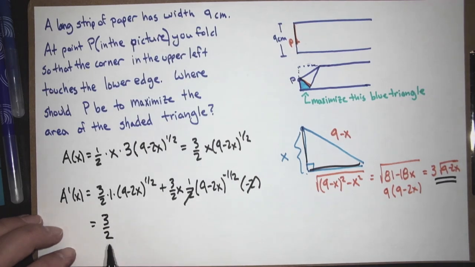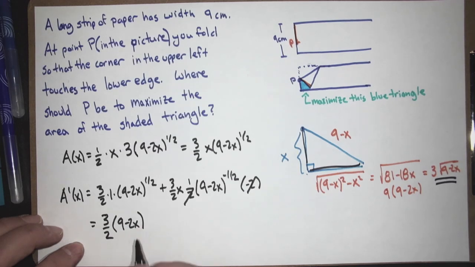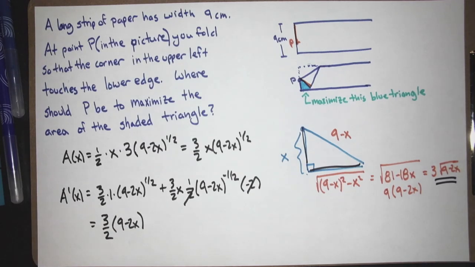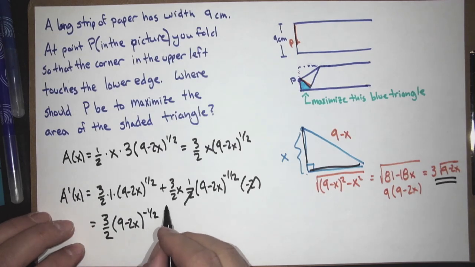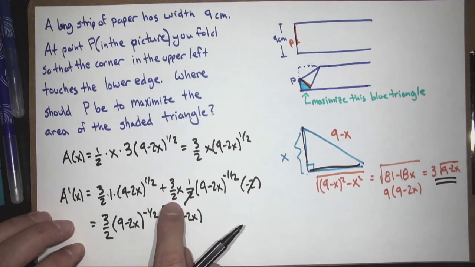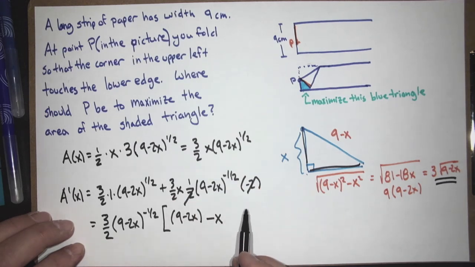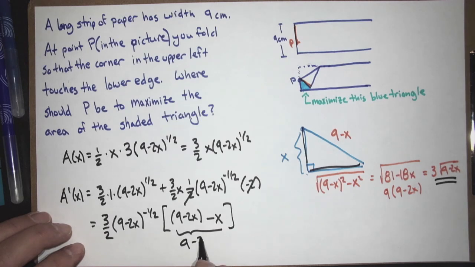Let's factor out the 3 halves. Both of these have 9 minus 2x. Let's factor out 9 minus 2x. But which power of 9 minus 2x are we going to factor out? The smaller one, which is the -1/2. Okay, from the first term, what's left? We got the 3 halves. 1 don't need to worry about. We had 9 minus 2x to the 1/2. We pulled out 9 minus 2x to the minus 1/2. We are left with 9 minus 2x to the 1/2 subtract minus 1/2, which is the 1. From the second term, we got the 3 halves. We didn't get the minus. We didn't get the x. And I think we got everything else, because we pulled out the 9 minus 2x to minus 1/2. So we have 9 minus 2x minus x, also known as 9 minus 3x.